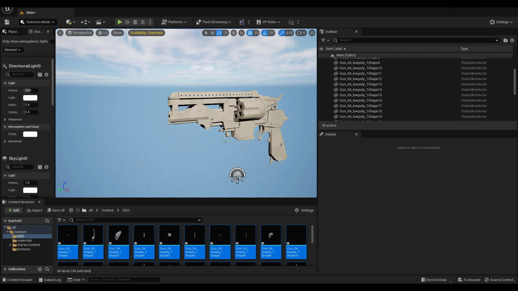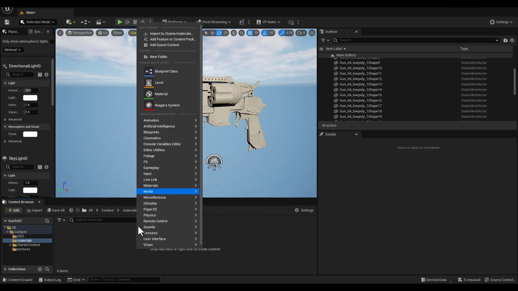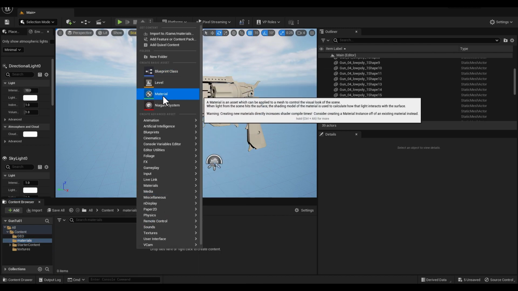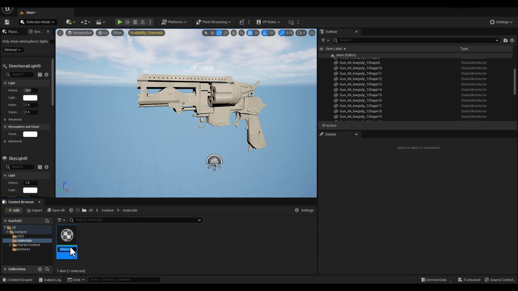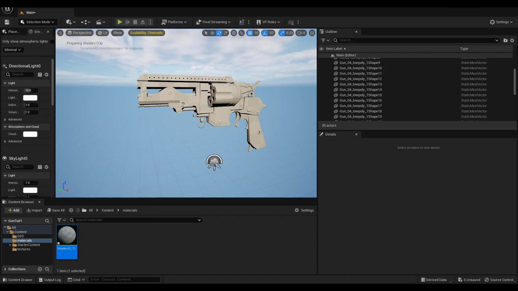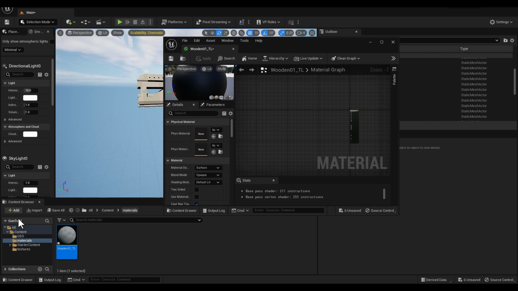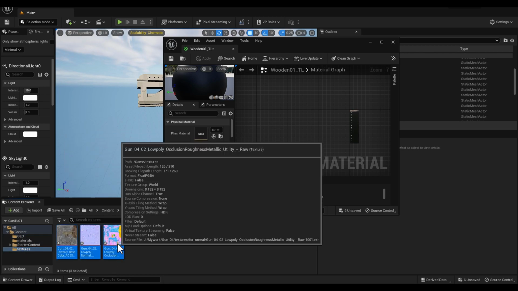Done. We'll create the object's textures. Go to materials, right click. The material option is there. Click. For now, for the handle I'm using the wooden one. Material MTL. When you double click on that, you will get this window with the empty space. Before that, that's not the problem. And the textures, I'll drag all of them inside.